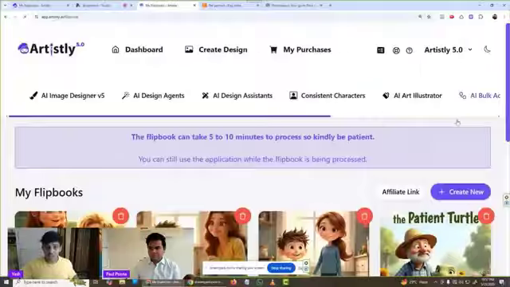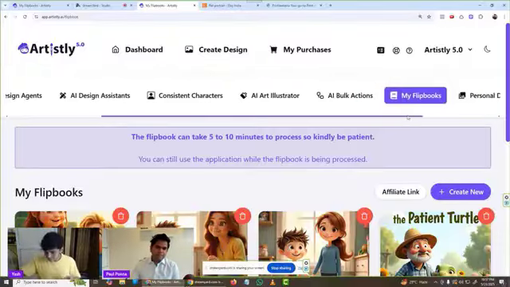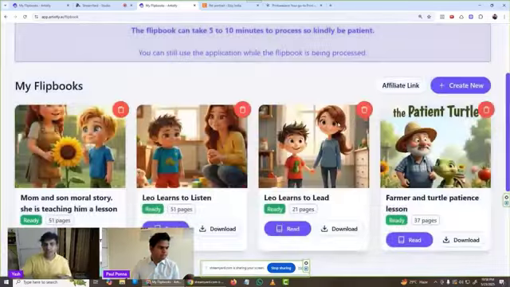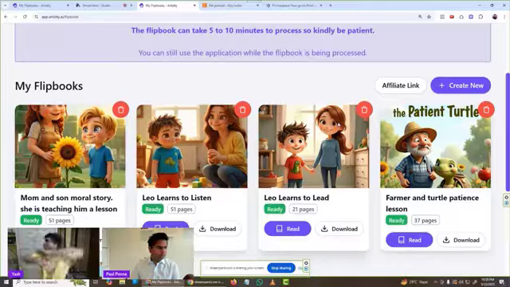Another thing I want to add is, hey Yash, you're publishing this and all that. Is there a way we can monetize these books as well as sharing? There's an interesting thing that we did. When we come to my flipbooks, you can add your own affiliate link here. So anyone you share these books with, and they like it, you'll be rewarded with a commission. And that's just the tip of the iceberg. You can share this storybook openly, freely with the entire world, and whenever somebody likes it or wants to create one, you will get a commission.